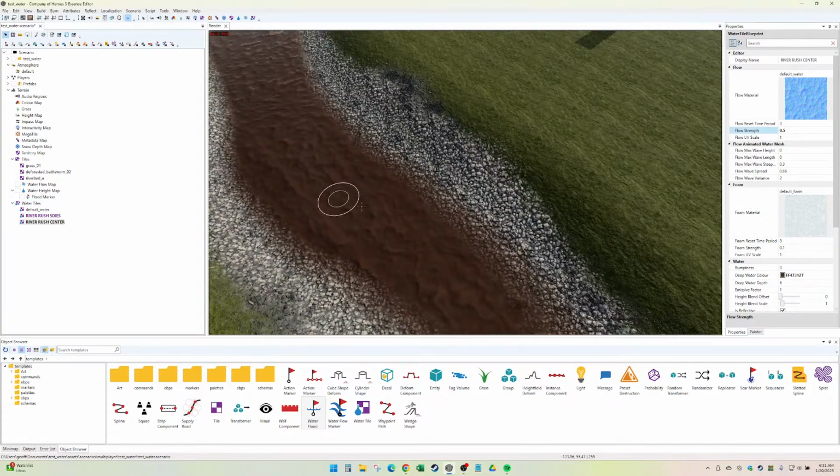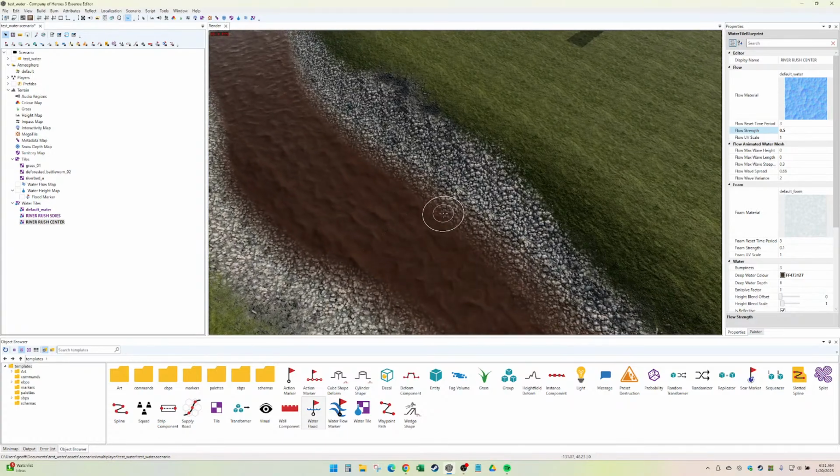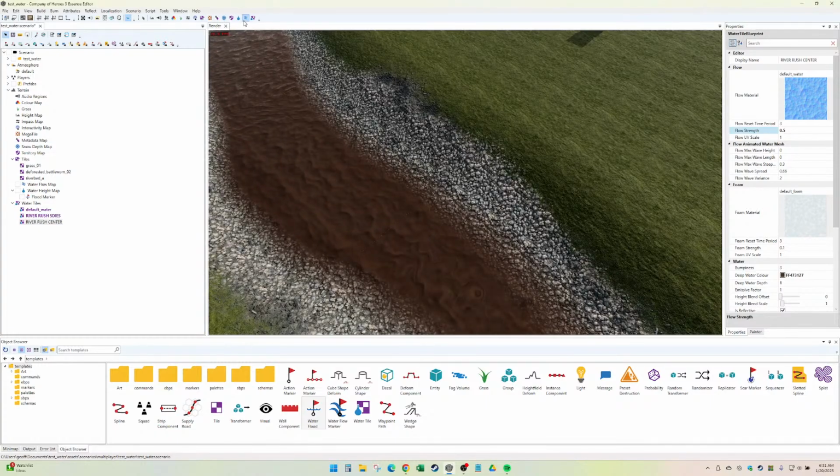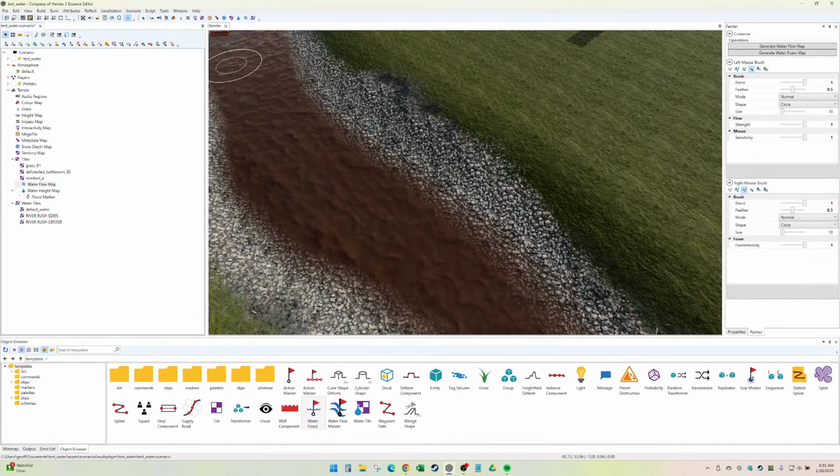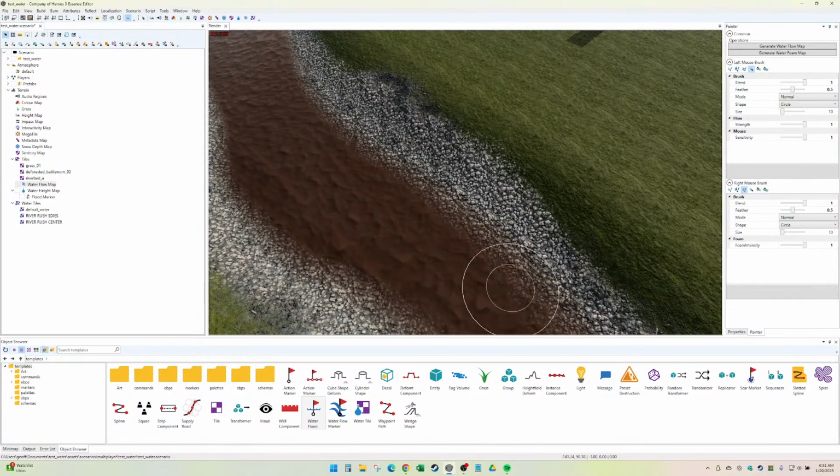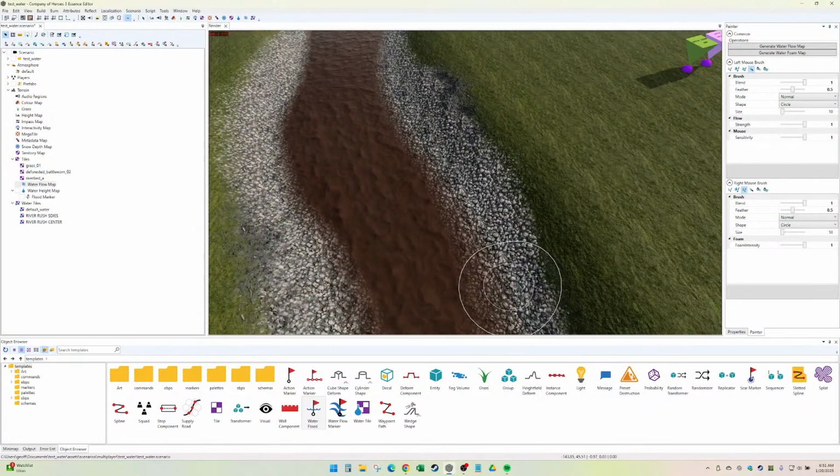So it's going fast down the middle and then slower on the sides. Kind of thing. That's water. That's how I do water. Once you have the concept of there's 2 different things: there's flow control, which is this one, and then there's texturing, which is your water tiles.